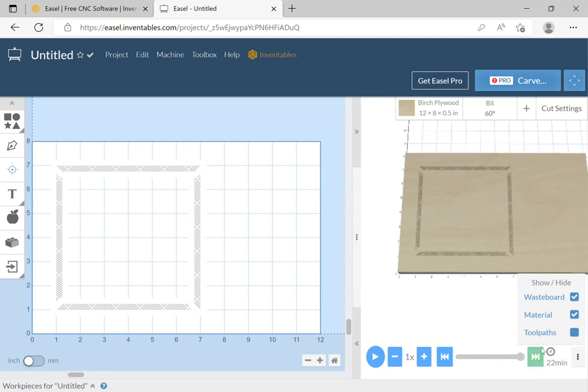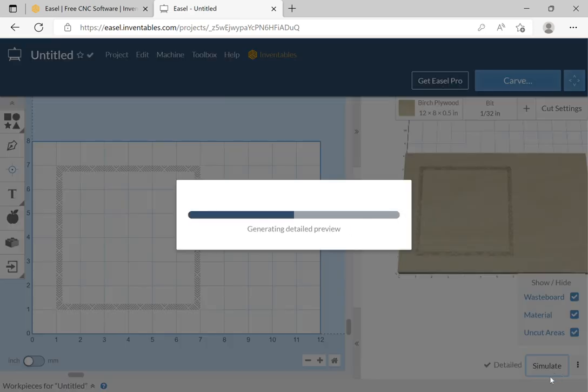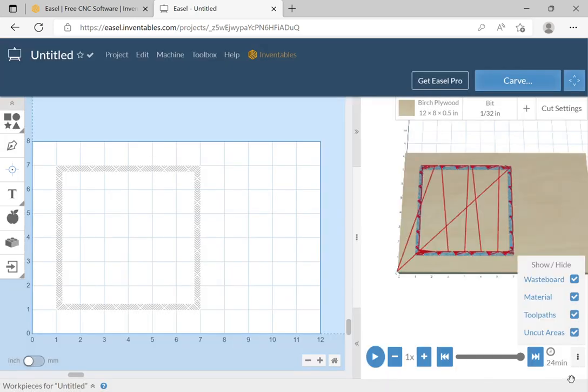One other thing to notice here is that this cut would take 22 minutes with the V-bit. Let's go back with the 32nd bit and simulate again. And this would take 24 minutes. So it's a little faster, but we're missing some detail, which is probably why it's faster.